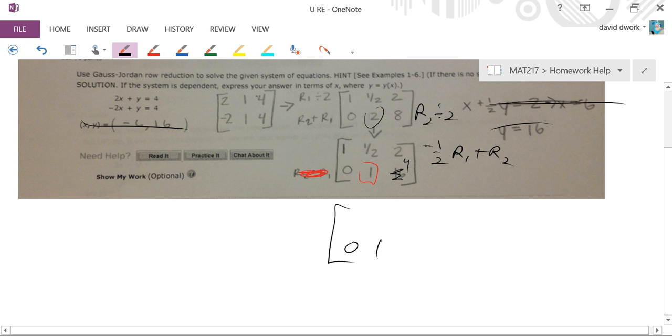Row 2 is going to stay the same. So now negative 1/2 of 0 is 0, plus 1 is 1. All right. Negative 1/2 of 1 is negative 1/2, plus 1/2, that makes 0. So far, so good. So now, what's half of 4? Negative 1/2 of 4? Negative 2. So yeah, negative 2. Negative 2 plus 2 makes 0. So now we can read off our answers by saying x equals 0 and y equals 4. And I hope that helps. Let me know if you need any more.